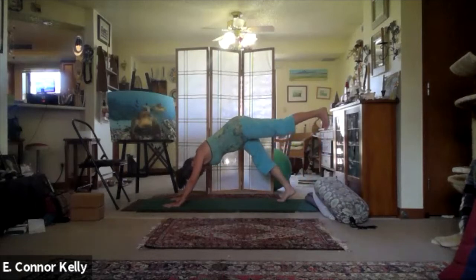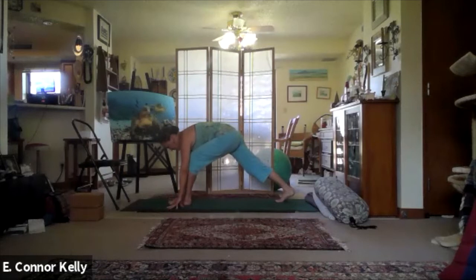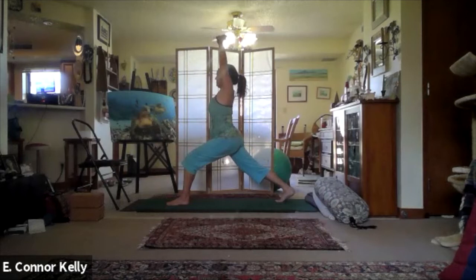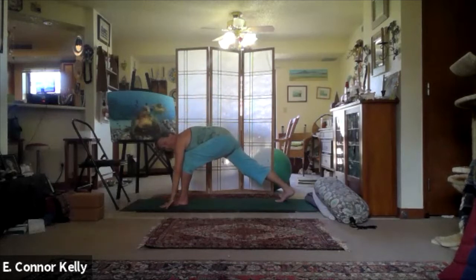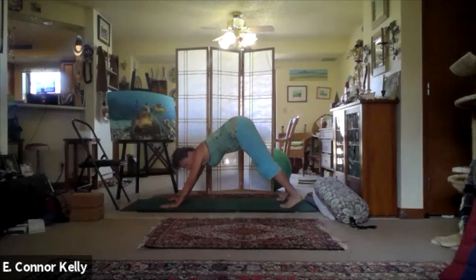And then inhale that left leg up. Bend the knee. Bring it between the hands. Really press through both feet to give you that stability. Then bring the hands up on the thigh. Then interlock the fingers. Inhale the arms up. And then bring them behind. And if you can lean forward or bring the forehead towards the knee, you can get more in the shoulders. And then release the hands down. Take the left foot back into three-legged dog. And then bring that foot down.